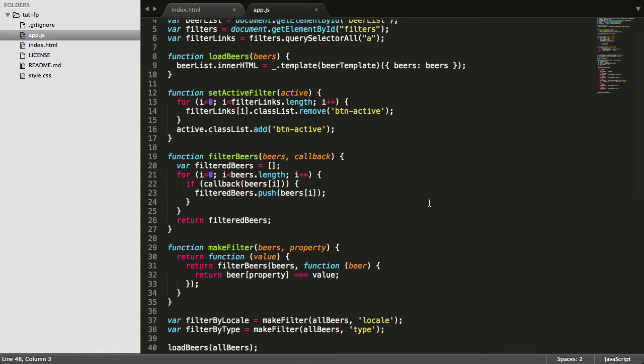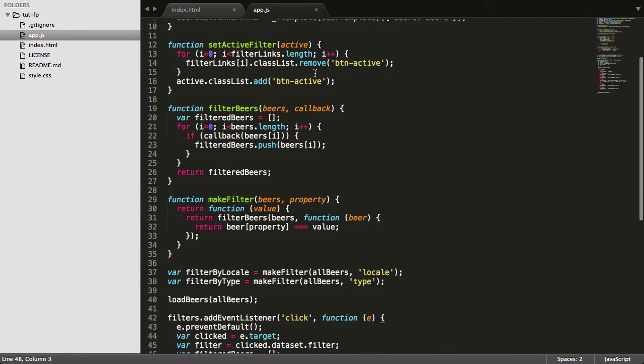The first one we're going to make is just a generic filter method. We've already been doing a lot of filtering, so I think you'll find this is going to be a pretty easy one to start with. I'm going to go ahead and make a generic filter method. Let's change filter beers to say filter. Let's make beers turn into the word collection. Then instead of filtered beers, we'll just have a filtered array. And then we need to change our reference to beers to collection.